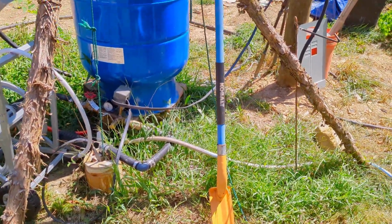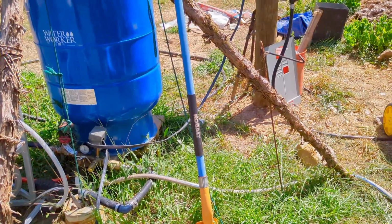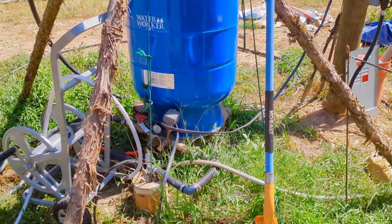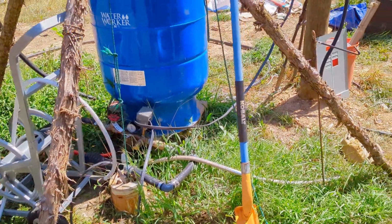Not an electrician, all right? I've worked with electricity before. I've worked with electronics. I've worked with weapon systems in the Navy, yada, yada, yada, all right? But anyway, I learned something new, and I actually passed on that knowledge today because the guy that worked at the store, he didn't even know, and he's like old enough to be my grandpa.